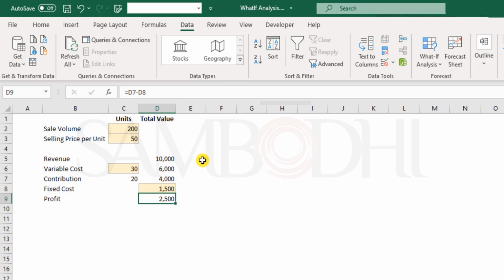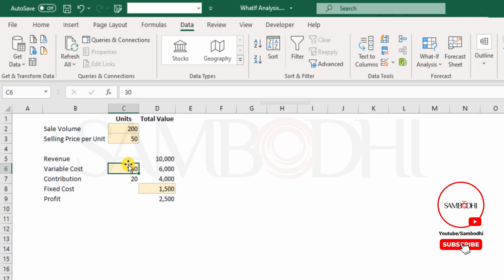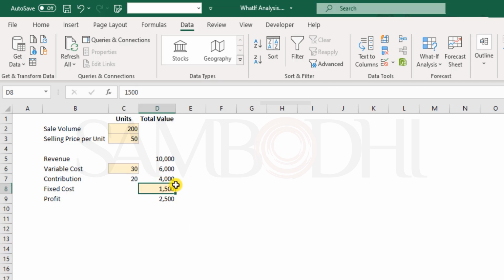Now, I'm not sure whether I would be able to sell 200 units, but I would like to know how many units I should sell in order to reach a point of no profit, no loss. You see, there is a variable cost of $30 for each chair, which is absolutely fine. So the more the number of chairs, the more the cost over here. Lesser the chairs produced, lesser the cost here. But the fixed cost is there as it is. So now I need to find out that volume, or how many chairs I should sell in order to cover up this fixed cost as well as the variable cost.